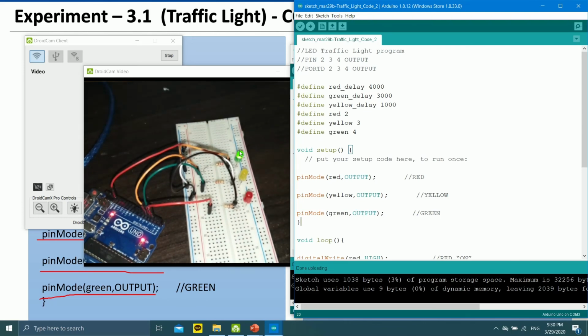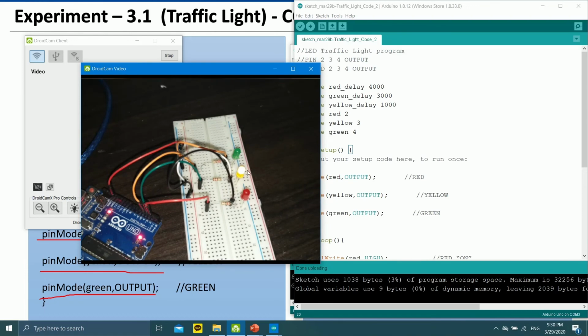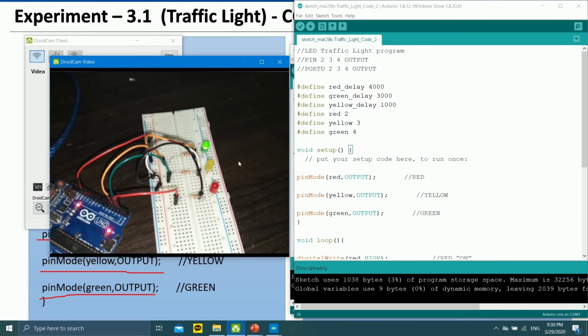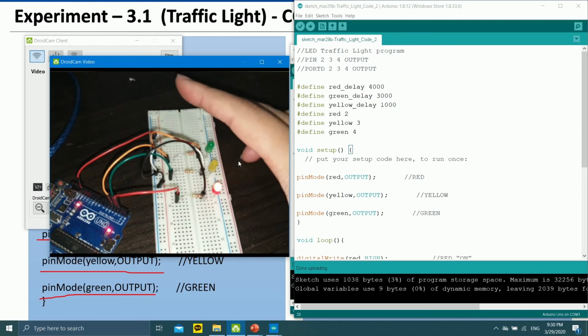And then green on, and then yellow on. Okay, now touch traffic light.